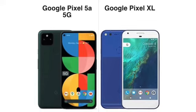Now, Pixels have been known to have really great cameras, but in this case, the Pixel XL is getting long in the tooth, and picture quality is probably not going to be that good, but it is serviceable, especially for a 5-year-old device. And the technology has always improved with every upgrade on the Pixel. Not a lot, but slightly.